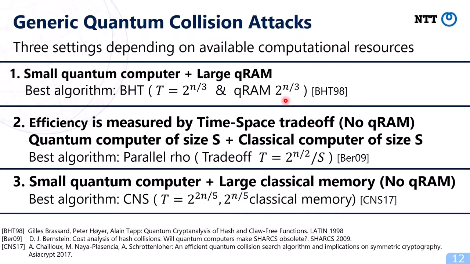However, it is unclear whether such a large quantum RAM is available. So we also consider two other settings. In the second setting, we assume the efficiency of a quantum algorithm is measured by its time-space trade-off, with a quantum computer of size s and a classical computer of size s available. The best generic collision attack is the parallel rho method, as observed by Bernstein, with trade-off t = 2 to the power n over 2 divided by s. In the third setting, we assume a small quantum computer of polynomial size and a large classical memory. The best generic algorithm is the CNS algorithm, which finds a collision in time 2 to the power 2n over 5 using classical memory of size 2 to the power n over 5.